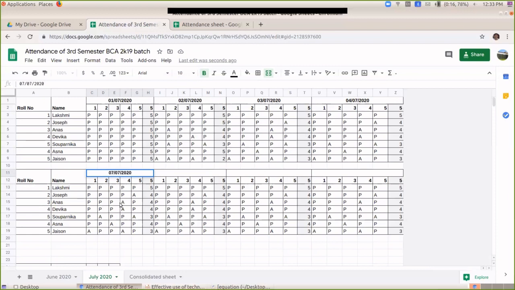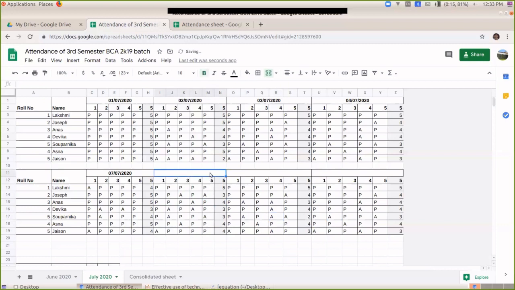Here, for example, this student is present and this one is absent, this is present, present, present. Let's say this is absent, absent, present, absent. Accordingly, you can see the changes in the total column.